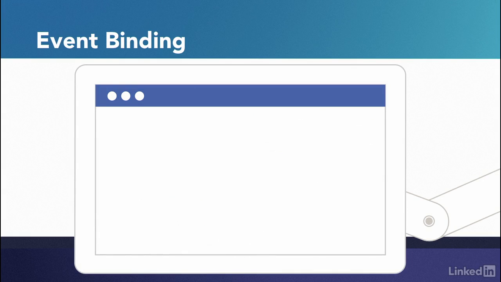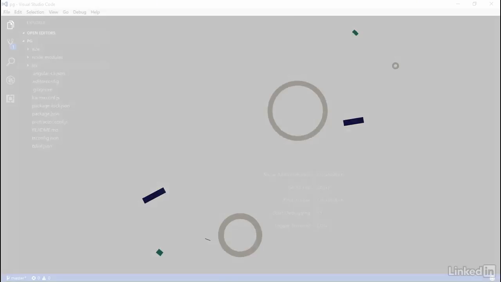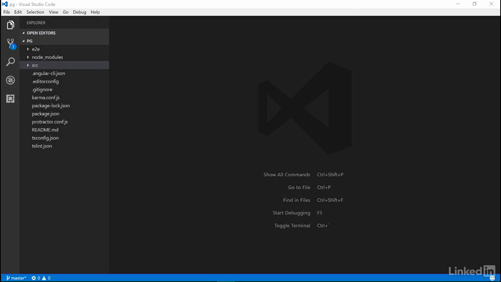Now, event binding is performed by wrapping the event name in parentheses, binding it to a method where we can optionally pass in arguments. In relation to CRUD operations, event binding would most often be used on form submissions to create, as well as on update and delete buttons, usually passing in a unique identifier to help our methods determine which result to modify. In our Playground project, let's give event binding a go so that we can have some real-world experience.